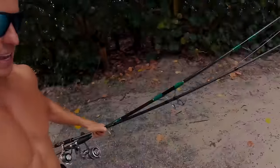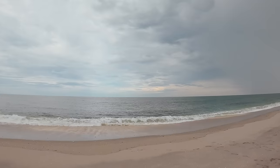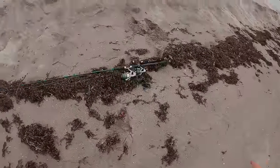Dennis is on vacation. He is on a cruise, so you guys got the Vic Cam. No fancy stuff, just the GoPro like it was back in the day on the chesty, and got the rods. Saw some sharks on the drone. Let's go catch one. So I saw this pod earlier on the drone, but they got real close to the beach. So holy moly, that was a shark right there in the surf, dude. You see how close he got?